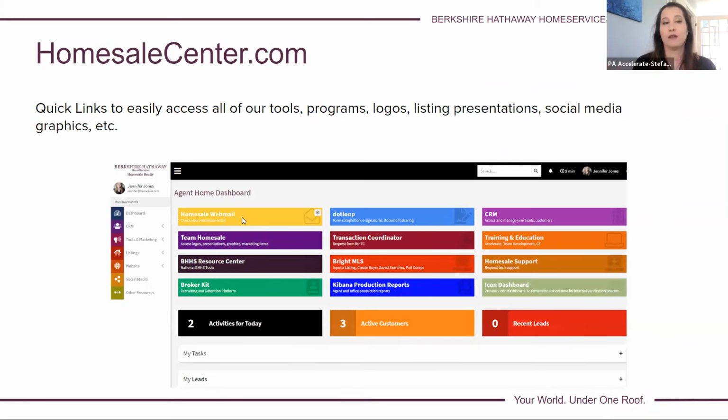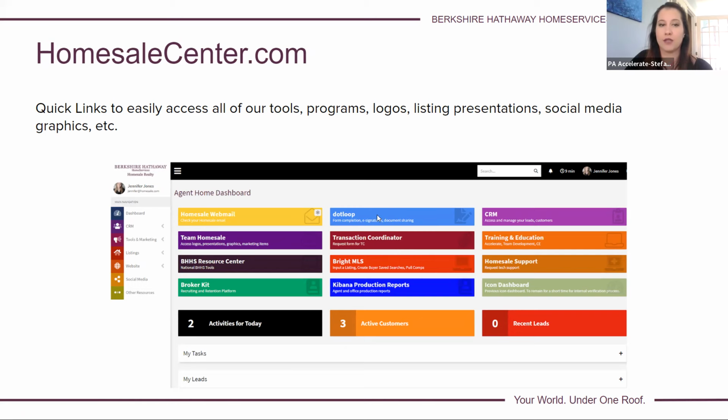As always, we love our Home Sale Center. That is another tool and resource that you can use to help you facilitate your businesses. This has been recently revamped to give you quick button options for the things that you're trying to accomplish and the places that you're trying to get. It gives you quick access on this main dashboard page to the things that agents most commonly use, or the things that are important right now for you to grab and use immediately.